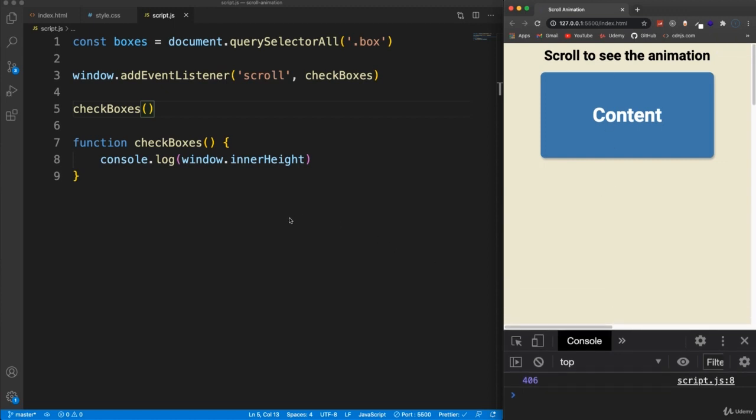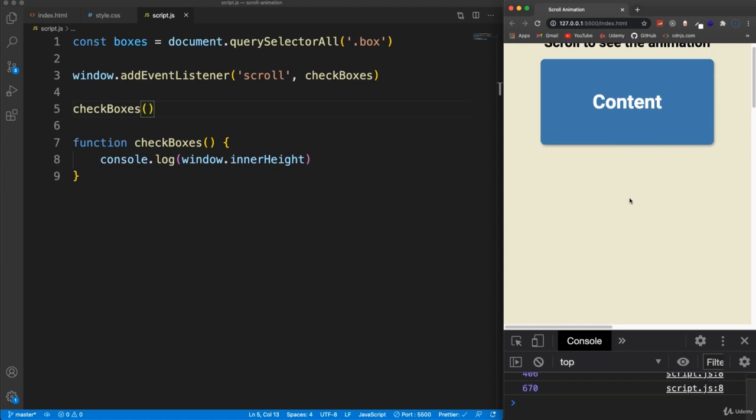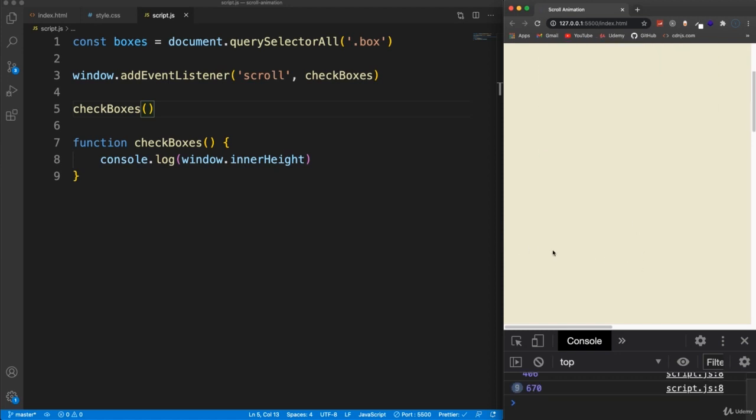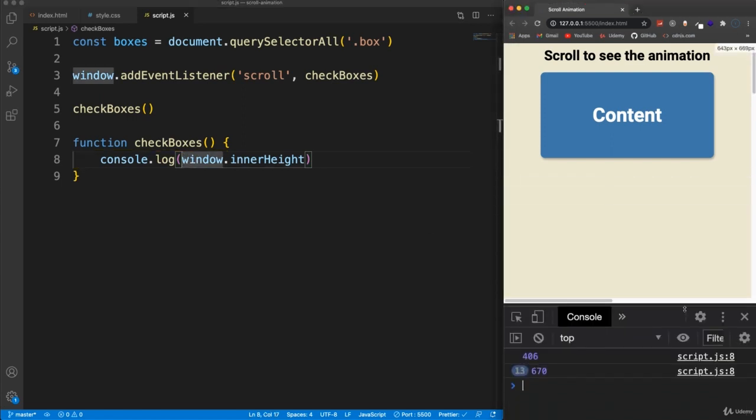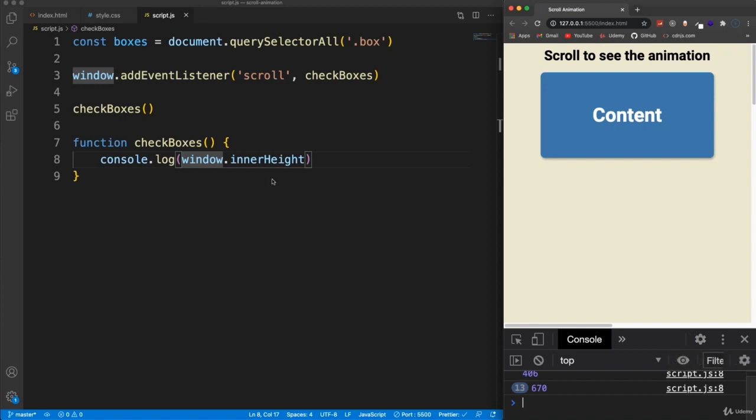So we're getting the inner height, and we want the trigger point. So basically, where we want it to scroll in, we're going to want that to be a little less than the inner height. And we can't just use a fixed number because the height could be different at any point.